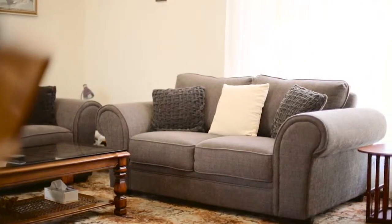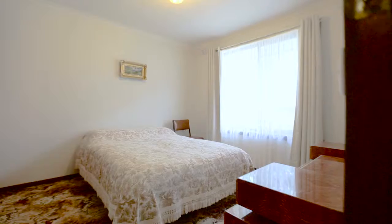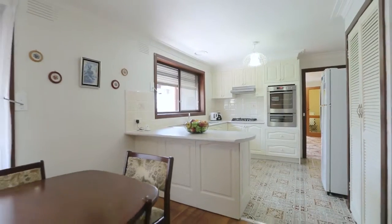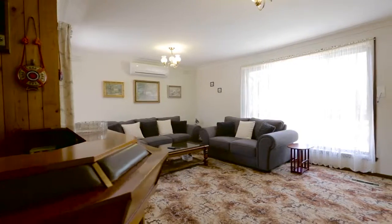This much-loved family home in a quiet court location provides a north-facing orientation and an incredibly flexible floor plan consisting of four bedrooms, two bathrooms and a light-filled kitchen space with open dining area. The home also includes a separate living space fully equipped with a bar and is perfect for entertaining.